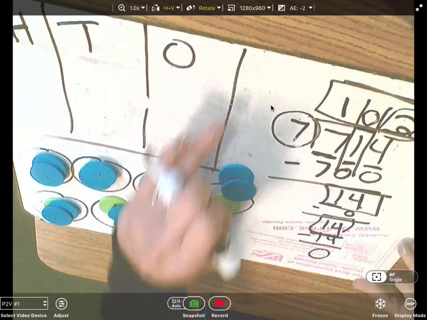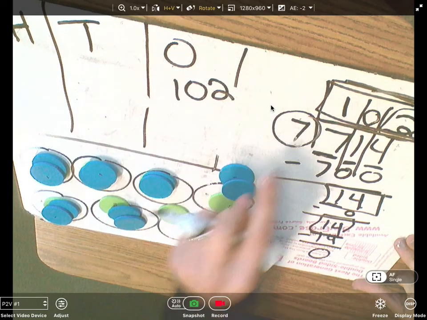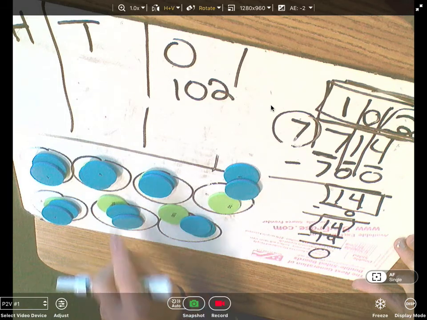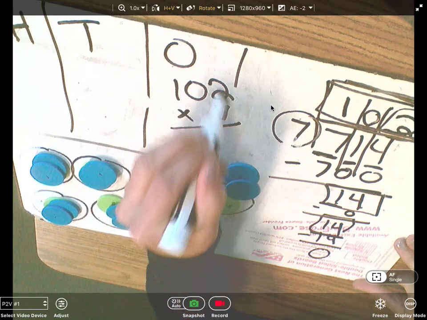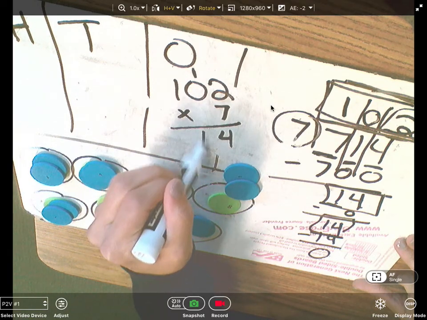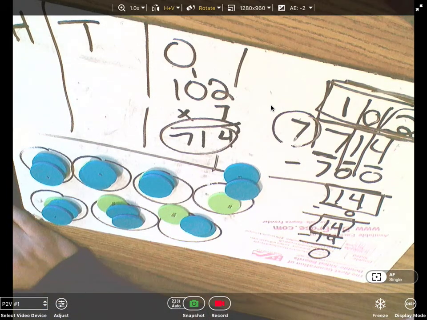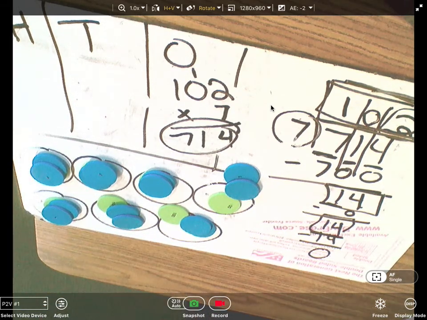Again, I can check to see if this is correct by taking my quotient, or my answer to a division problem, and multiplying it by my 7 groups. I can see 7 times 2 is 14, regroup my ten. 7 times 0 is 0, plus my 1 is 1, and I still have my original number of 714.